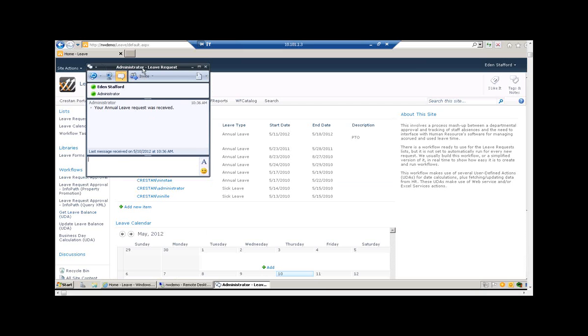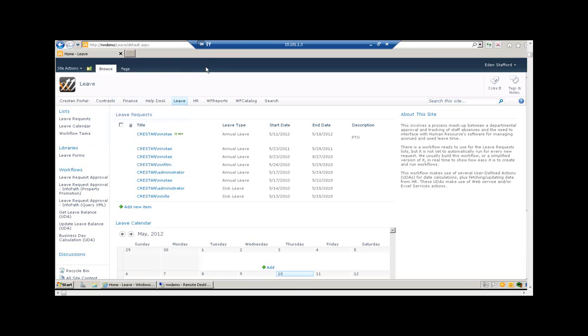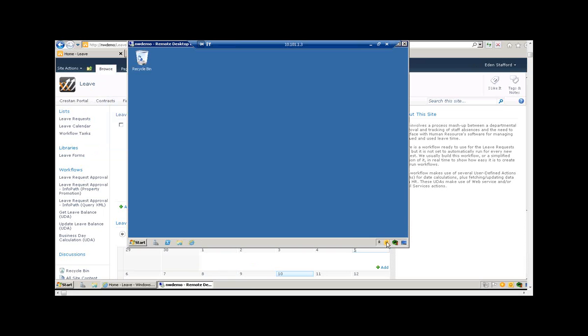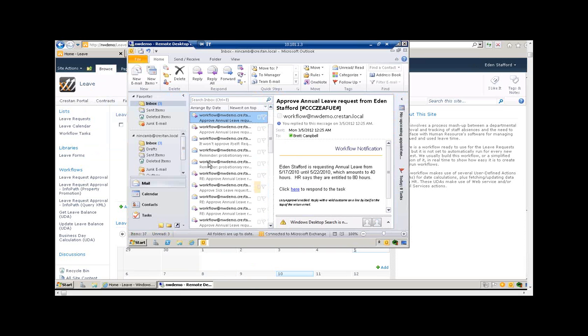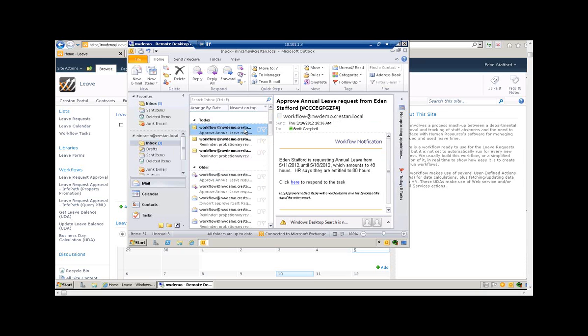So this is the instant message that we just received for the vacation request, letting us know. Now we've chosen just to have the instant message, but it could be via email or any other type of notification that you want to see. Now that we know that the workflow is started, the next thing we want to do is go out and look at my boss's email to see the approval process from his perspective, because as an end user, all I needed to do was submit the vacation request.